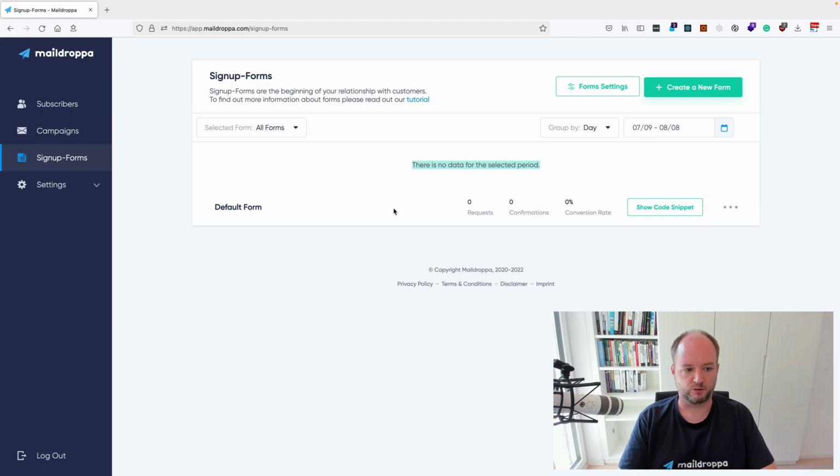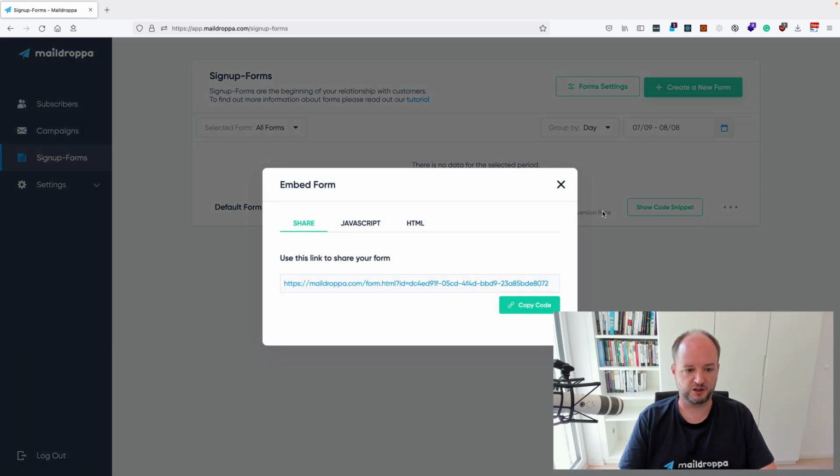Okay, so let's see what we have here. We start with a default form always. That really allows you to get started within minutes without having to set up your own form. I mean, that is a really powerful and cool feature, as we will see in a bit. But if you need it faster and you don't want to waste your time, you can directly use the default form and it's working perfectly.